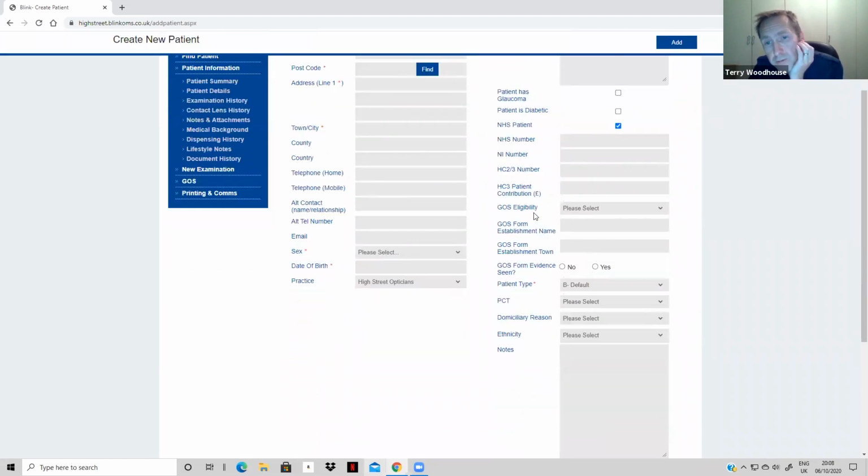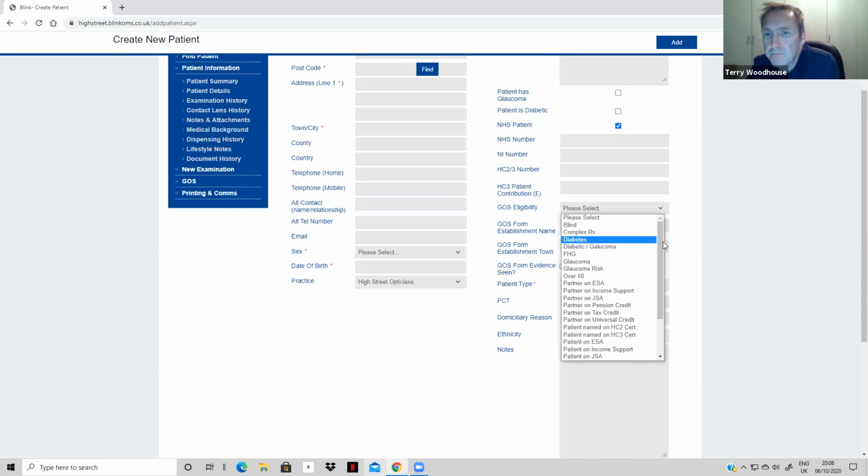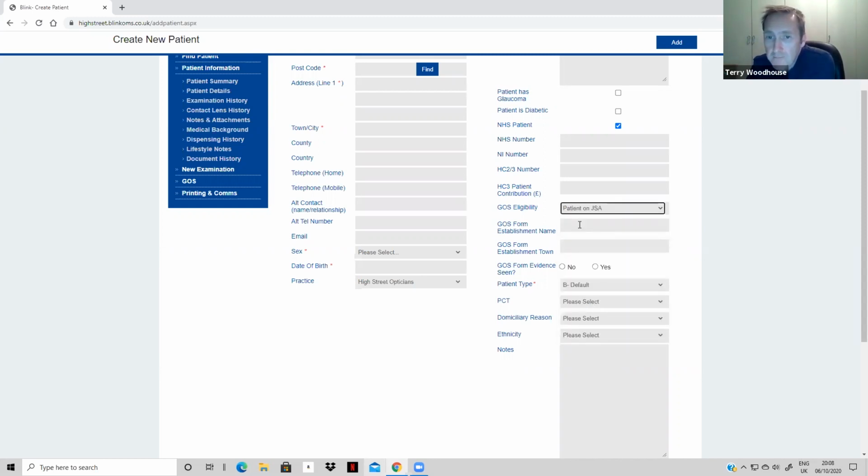And then this is a new bit that's just recently been added in view of filling in the eGOS forms. So I've got a GOS eligibility section, and if you set this up in advance for your patient, for example I might say that the patient is on JSA, and that I've seen the evidence of this, then when it comes to filling in the GOS forms later on, those fields will already be pre-populated with that information.